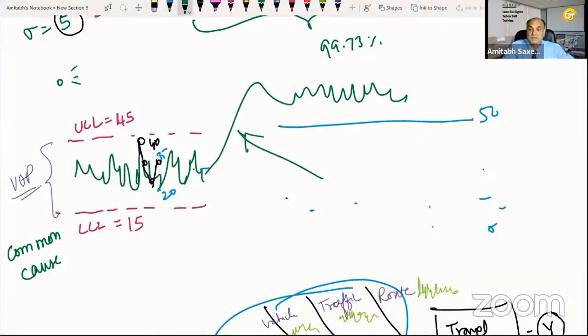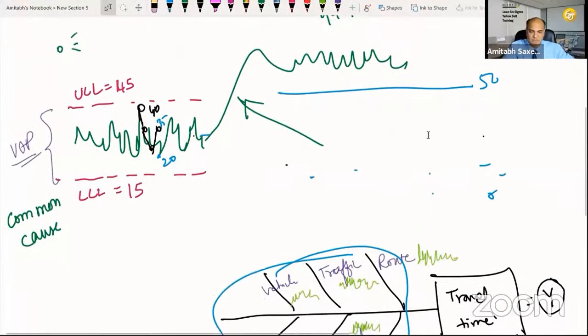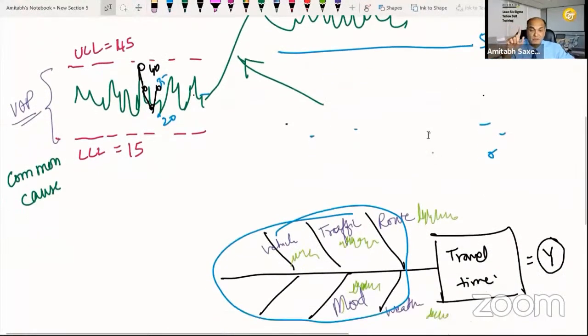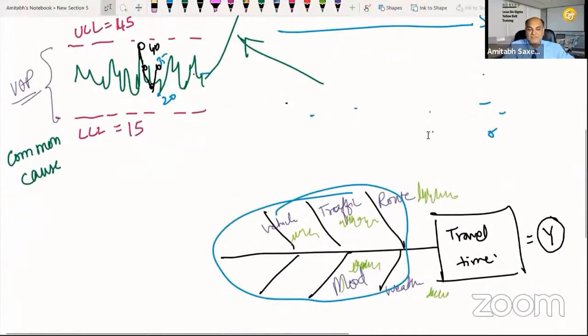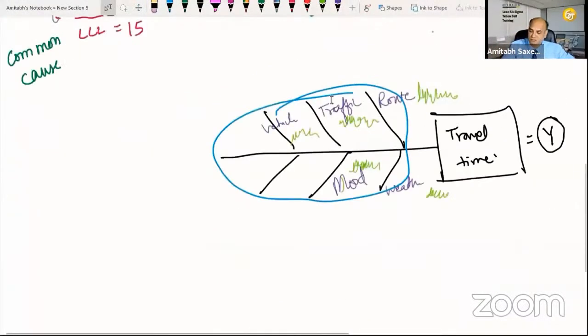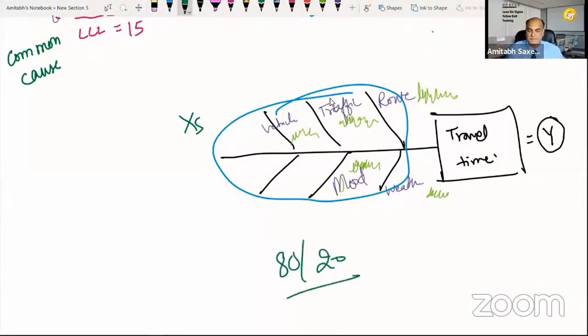Let me talk about that. By the way, let me talk about one or two more tools, some statistical tools. When we do root cause analysis, there are so many X factors, 20, 30, 40. You have to zero in on the root causes. You use the Pareto technique. Pareto is the 80-20 rule. Again, I've got a video, my team will send. These videos are all available, but I'm giving you glimpses of that.